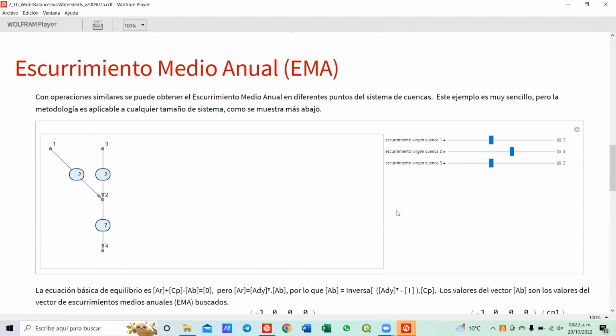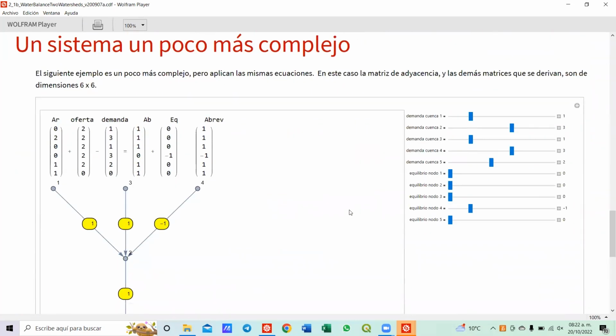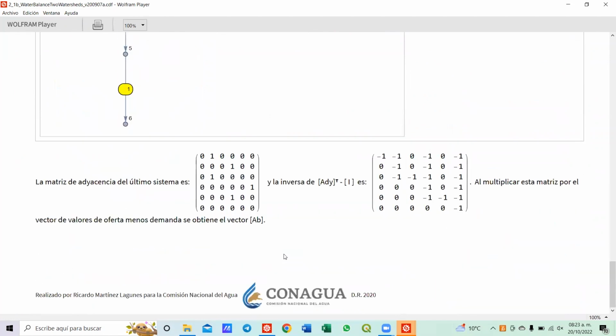And well, this is an exercise with a very small system, and then we can add more complexity to see how it works. So people can play around with the numbers and have a feeling of how the system behaves before doing it in a natural system. No? But this was done for the National Water Commission of Mexico.